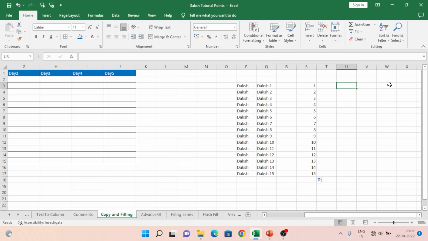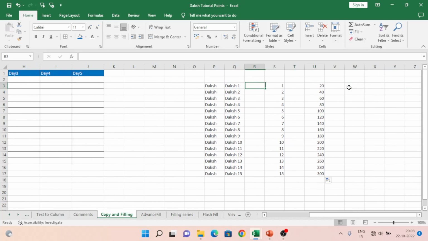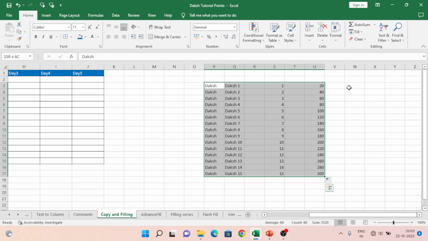Now if I have a formula, equal to 20 times the value here, I enter that, select it and drag it. The formula got filled, and again we have copy cell, format only, and flash fill. So Excel has some built-in intelligence which can make our work a little faster and easier.